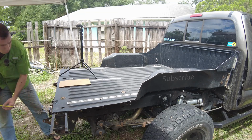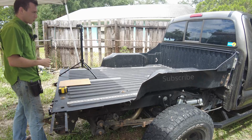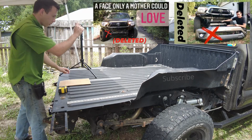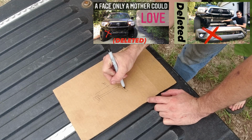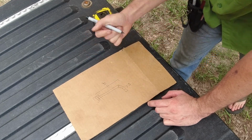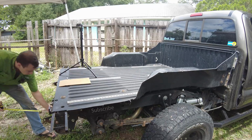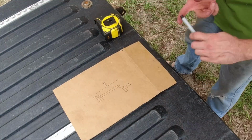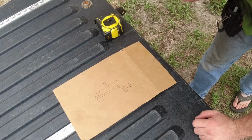So that's 2.5. I'll go check the front because it needs to fit the front as well. That's mainly because when I build the rear bumper, it's gonna be the same measurements as what my front hitch is. Check out the video on that guy. So the hitch pin to the end of the hitch is 2.5 inches. So I'll write that in here. And then how far do we want to go into the hitch? We'll say another 2.5 inches. So we need a total of a 5-inch piece for that there.